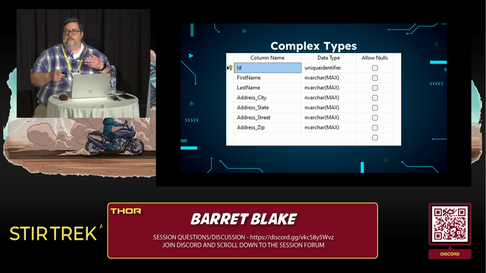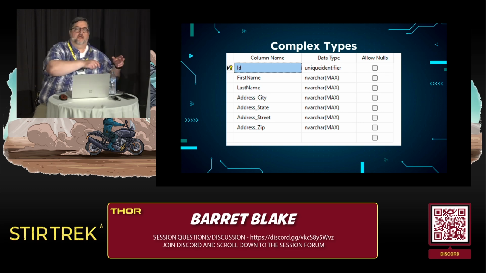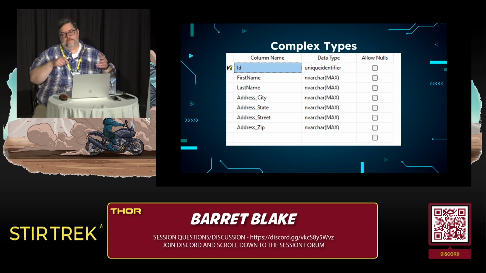But if you have these one-to-one relationships and you want your database, we always get in these arguments with the database team. If you have these DBAs that will say, okay, we have to do it this way, but you say, no, I want to write my .NET code this way, and you get that back and forth. This is a great way of bringing those two concepts together, and you don't have to worry about it because Entity Framework will just take care of it for you.